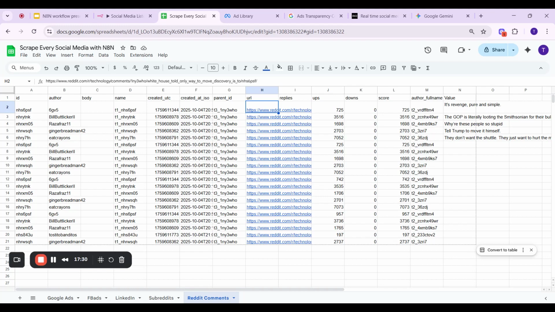The parent ID is crucial for understanding conversation flow. It tells you whether this comment replies directly to the post or is part of a nested discussion thread. This helps you reconstruct how debates evolved. So, why go this deep? Post titles tell you what topics are popular. Comments tell you what people actually think about those topics. This is qualitative data at scale. You can see which perspective resonates most with the community.